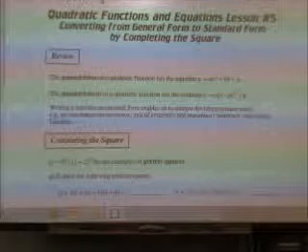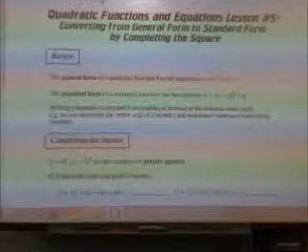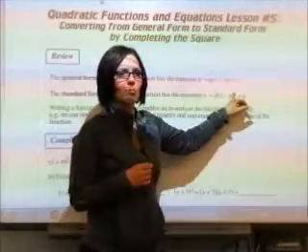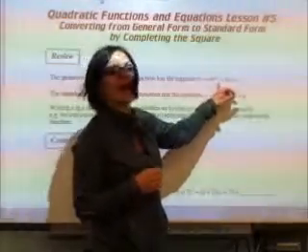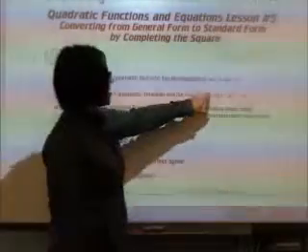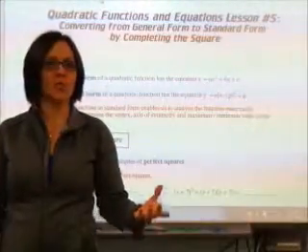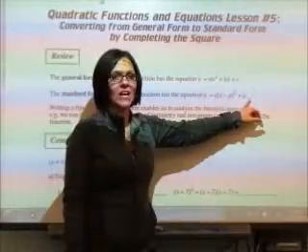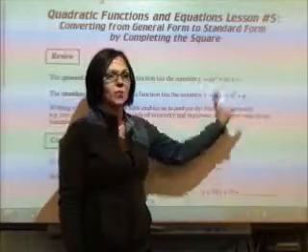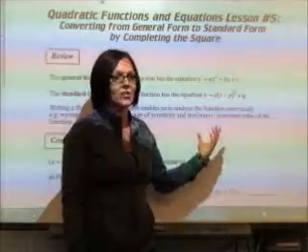to standard form. So in the last lesson, we did look at how you could go from standard form to general. I could expand this out, remove the brackets, collect like terms, and get it into this ax squared plus bx plus c form. But standard form is a great form to have your equation in, because it gives me the vertex, which gives me my axis of symmetry. The a value tells me if it opens up or down, so now I have a minimum or a maximum value, and I can sketch the graph.